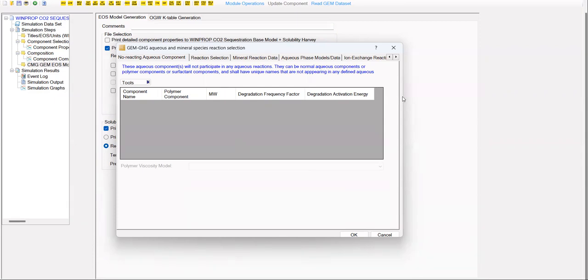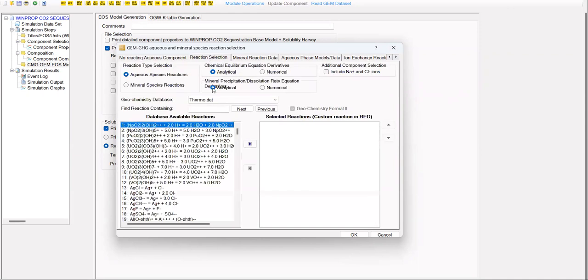Okay, so now we have several tabs. Here we have no reaction or no reacting aqueous component. We move to this one, reaction selection. You need to know that in CO2 mineral trapping, there are some reactions that will be involved, so we need to map the reactions that will be required.